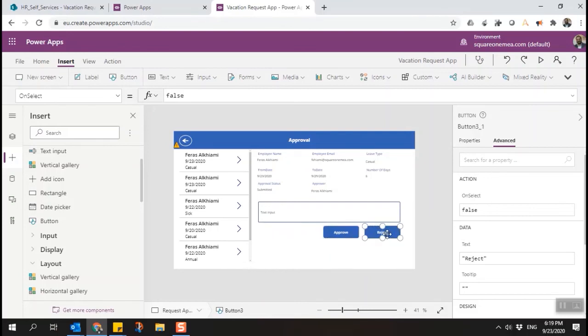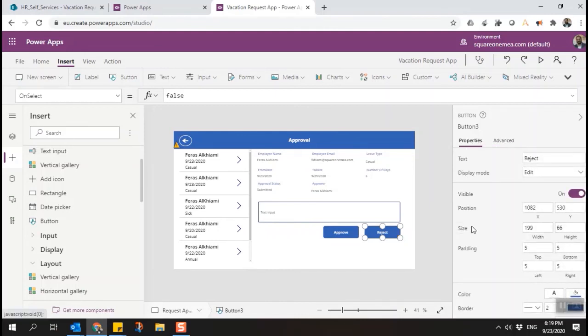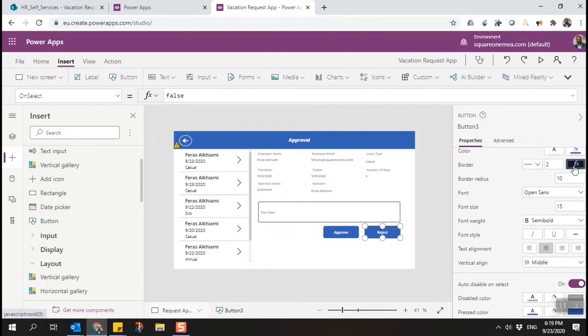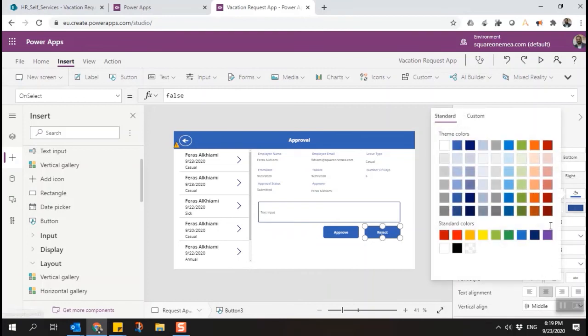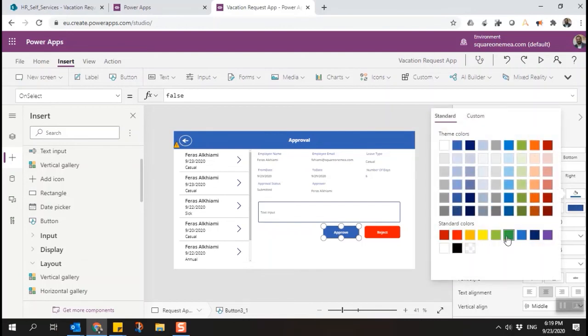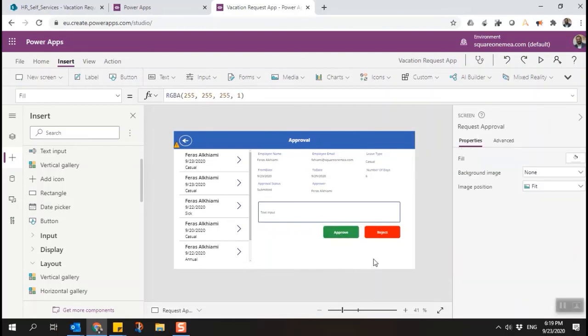And in terms of making it a little bit more user friendly, I'm going to change the colors here. So I'm going to give the reject button a nice red color. So here I'm selecting this one, and for the approve I'm going to give it a green color. So it's going to be easier for the manager to know that they're selecting approve or reject.